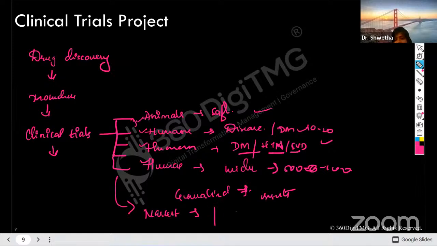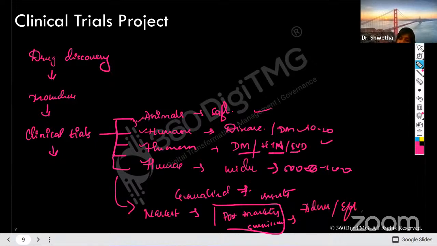After releasing it into the market also, the study still continues. Post-marketing surveillance also continues, wherein the pharma company will be reporting any adverse effects or side effects which the drug is facing. These will be mostly given by the physicians or also the patients directly writing to the pharma companies. So these adverse effects are also taken, and the post-market surveillance is done.